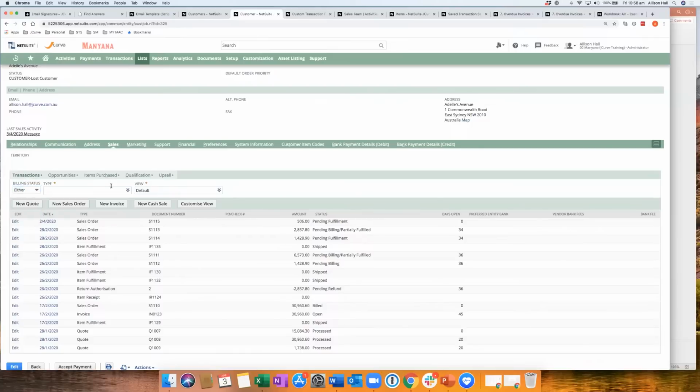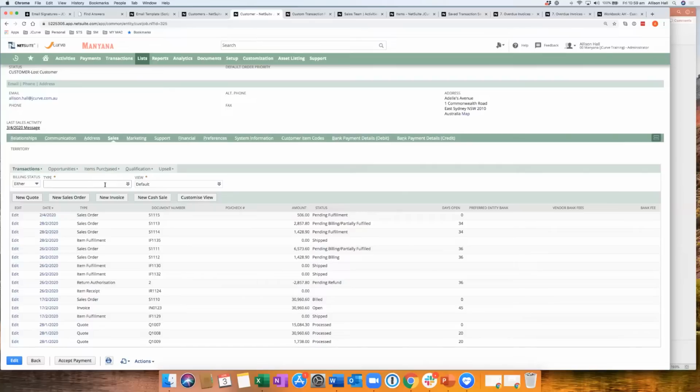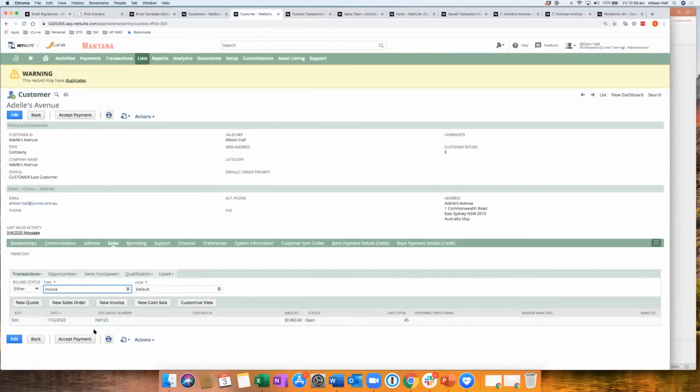So that's billing status type. So let's say, and again, from a J-curve perspective, often we'll have hundreds or thousands of transactions against a customer. You can filter, just say you want to see invoices, you can type invoice, and you'll see invoice appears. Conversely, you can click on list and you'll see all of your available options that you can pick from. Okay, so in this instance, I just want to see invoices, and you can see now that it's reduced my list to 1 because I've only got 1 invoice against this customer. You can also, again, customize your view of what you see here. And again, that's a consistent theme in NetSuite.